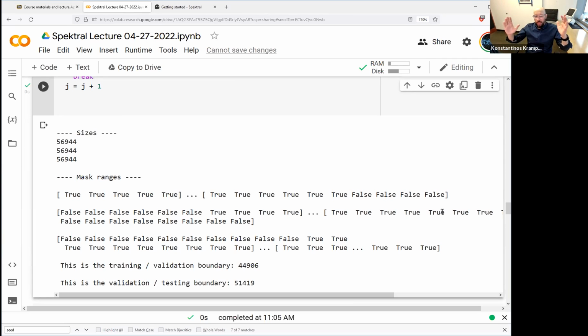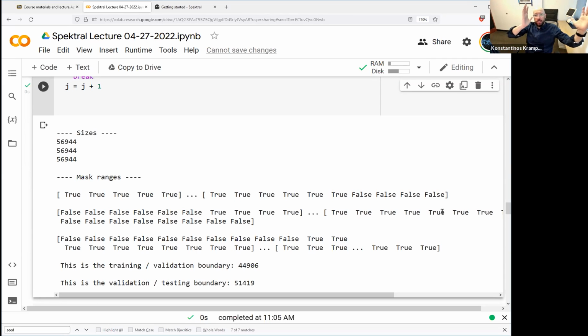So again, if we were to draw it, there are 3 masks: training, validation, and testing. Remember, those masks just go with true and false values over the 56,944 nodes, which are arranged in a line, and they just mask the nodes as training chunk, validation chunk, and testing chunk, right?